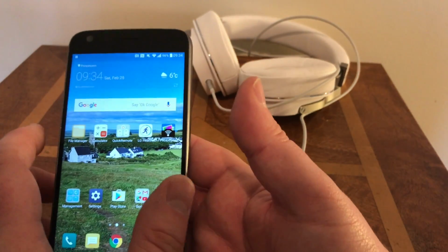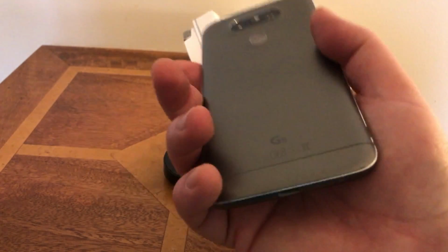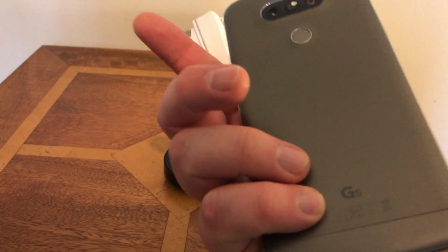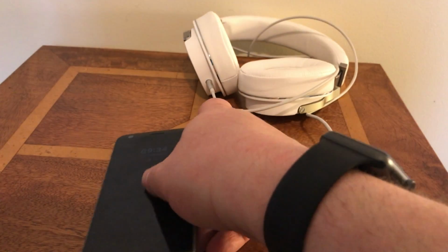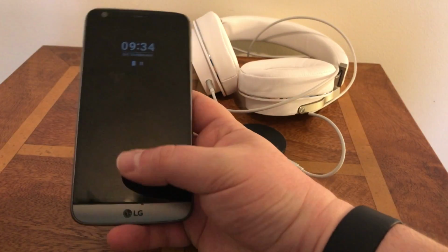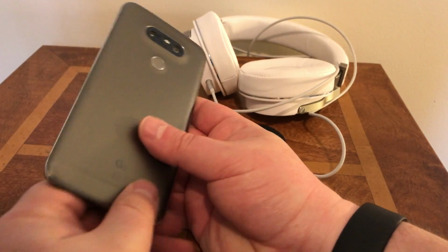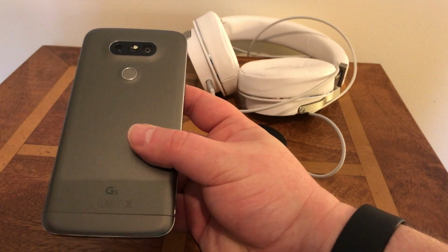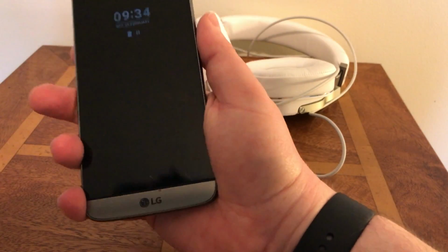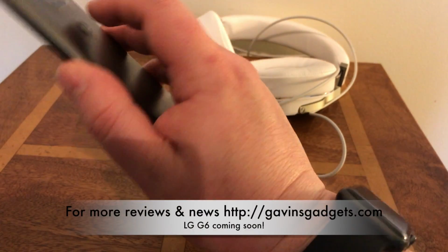Other things that I've noticed about this phone, it's a lot smoother, and to be honest, it's a bloody good phone. Such a great value phone. And obviously now it's nearly come up for a year old, and the G6 is around the corner. You'll be able to pick one of these up, probably on a slightly better deal. So don't discount it. Yeah, it's got little gaps here, and the bottom comes off. It's not a perfect seal, but hey, it's still a nice phone, really nice to hold, not too big, nice screen, comes on really fast. You're just holding that much better.